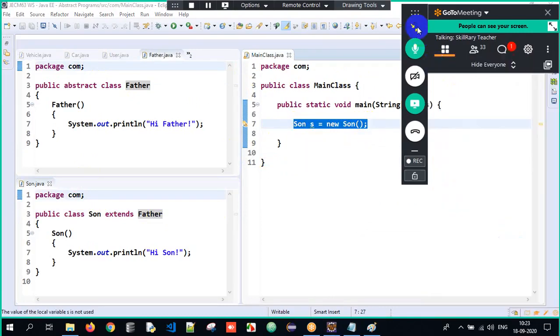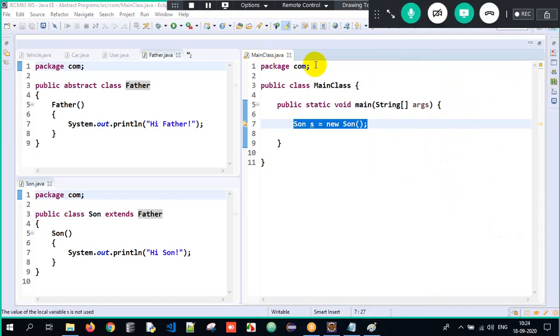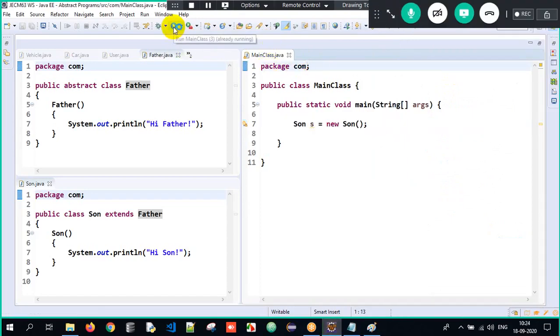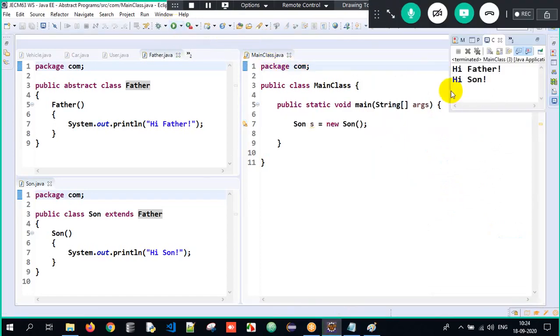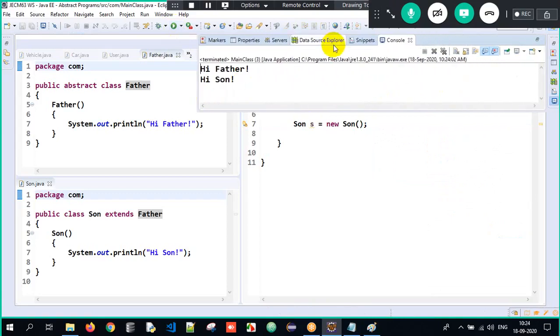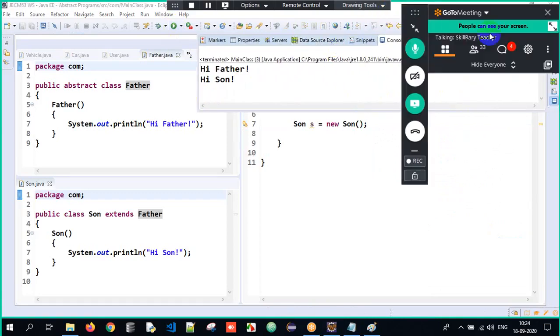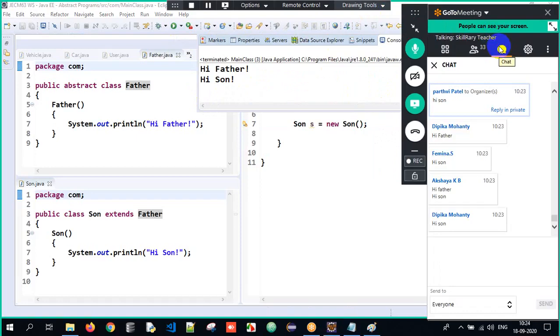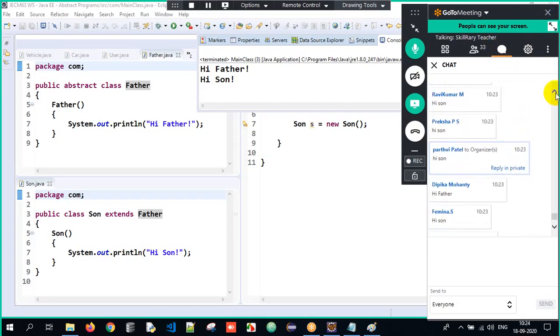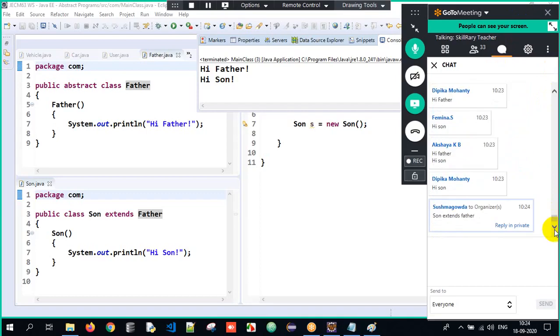Very good. Okay, when I execute it, I will always get the output as "Hi Father, Hi Son". Didn't I tell you? You will all give me wrong answers only, and I was mentally prepared for it. See, guys, I'm not doing this topic for the first time. I've done this about 200, 300 times. Each and every time everyone gives me the wrong answer, but some people are an exception. They might give the right answers.